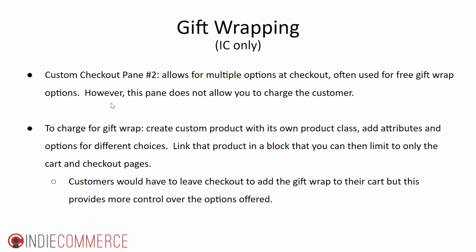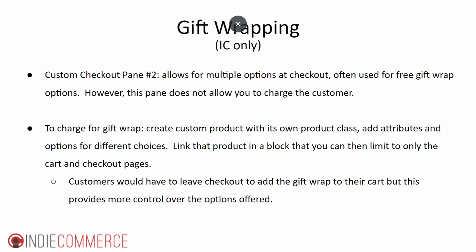So now we're going to look at some of the other features available for Indie Commerce and Indie Light that might additionally help you in your holiday preparations, or just are topics to consider as you're getting ready. So for Indie Commerce sites, there is a way to set up gift wrap at checkout. This is usually done through custom checkout pane number 2, which allows for multiple selections at checkout. However, it's often used for free gift wrapping options.